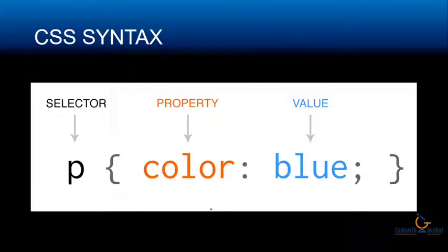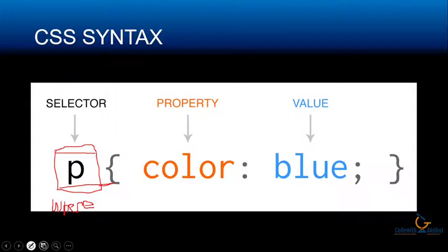Let's come to the syntax of CSS. You must know the syntax of CSS to start programming. Here comes the selector first. The selector is where to apply styles, where to put changes, and which thing it should make modern looking. So this will define where and what thing we should make modern looking on our website.